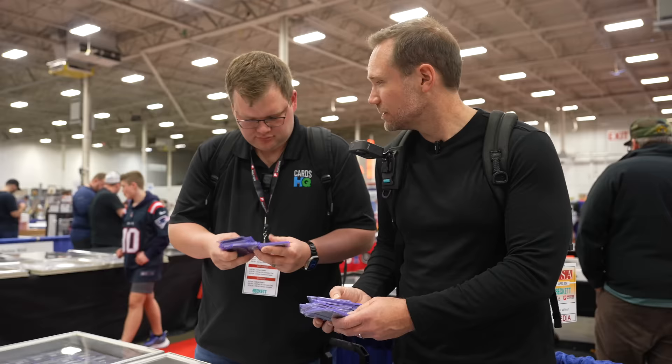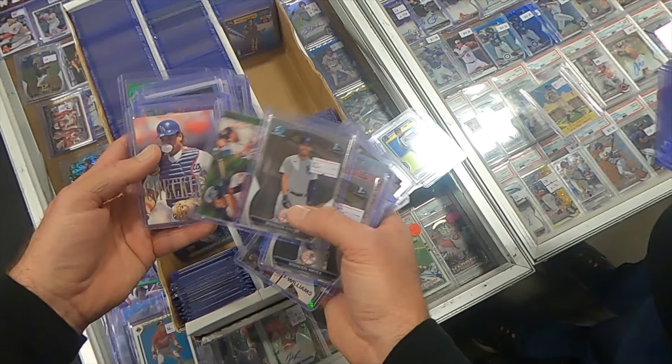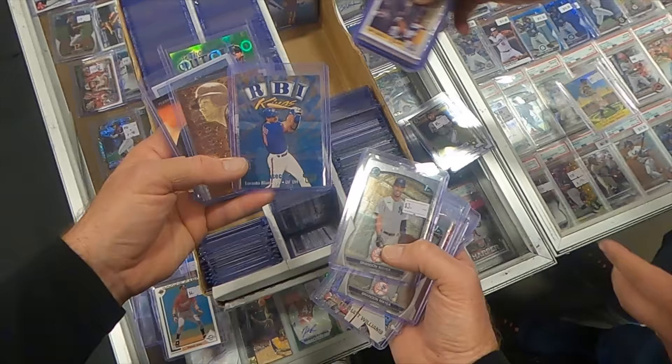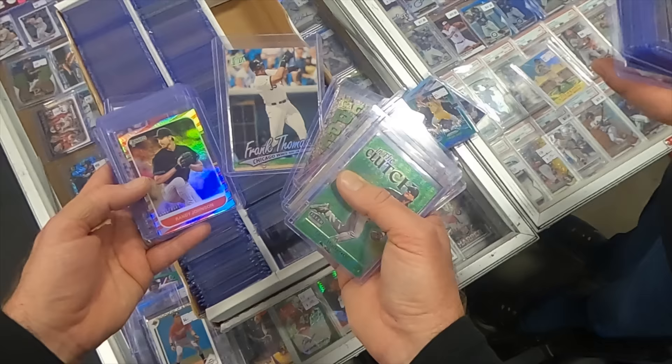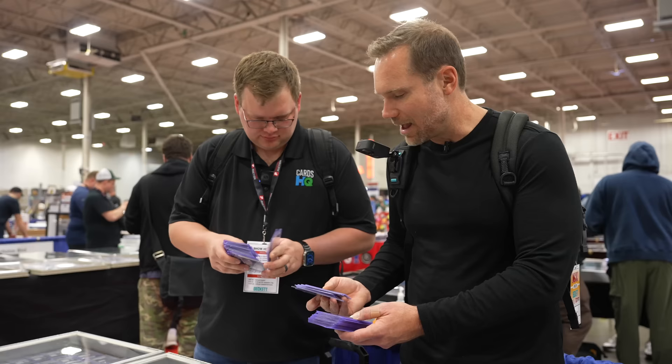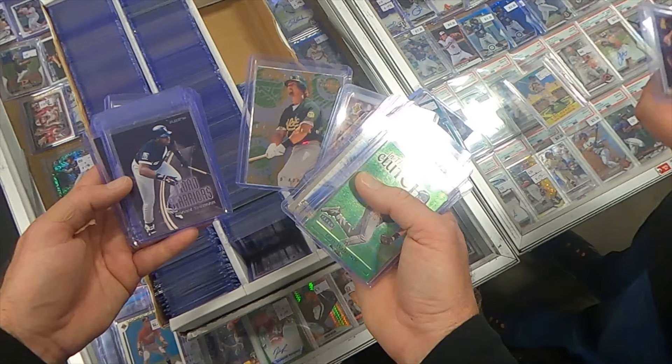Not necessarily the biggest names, but a lot of first Bowmans of smaller prospects. Is that going to be a challenge? No, we have people that like the first Bowmans. They've actually got a pretty wide variety of cool cards in here. You've got actually a lot of stuff that's older — look at that Jose Canseco RBI Kings. This is a little trip down memory lane. I'm not seeing anything super valuable. These seem like a lot of dollar-type cards. Though there are nicely conditioned Frank Thomas cards and a numbered Randy Johnson card. Juan Gonzalez — I lost a lot of money investing in that guy back in the day. Look at McGwire, an old school McGwire card.